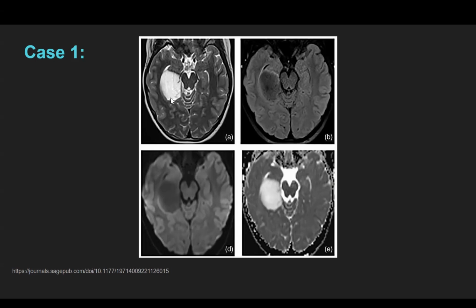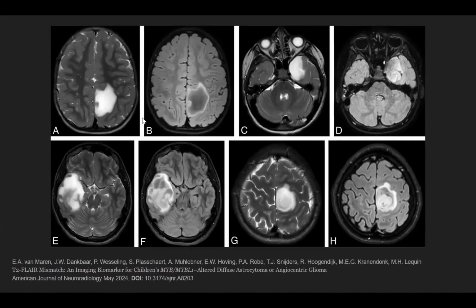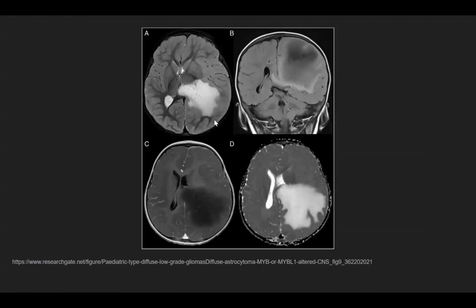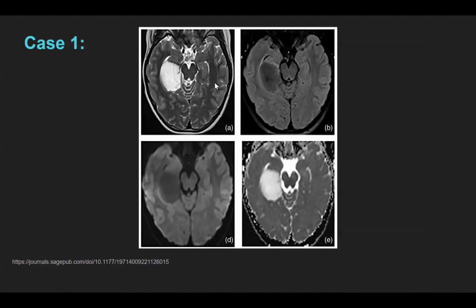So far we have understood two different radiology patterns, and one of them is T2-FLAIR mismatch, which is very classically present here. The other is that these tumors are diffuse. There is not significant surrounding vasogenic or any sort of edema. There is not significant mass effect, but you also see this characteristic pattern, which is called the fireworks sign. These vessels are spread out like this, and moving on.